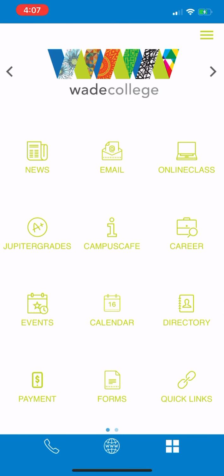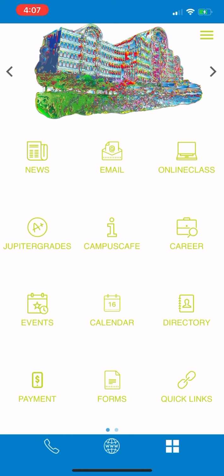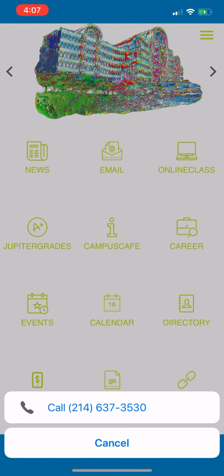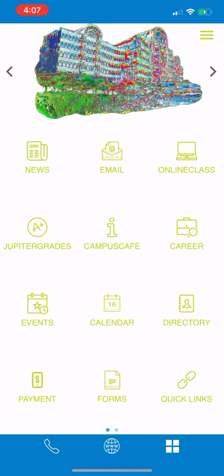By the way, before I go on, you'll notice there are no phone numbers in the directory. At the very bottom of both screens, there is this direct call button, and that will call, obviously, the receptionist or whoever's answering the phone, and then after hours, that will go to our messaging service that has all of the different extensions of whoever you may be looking for at Wade College.